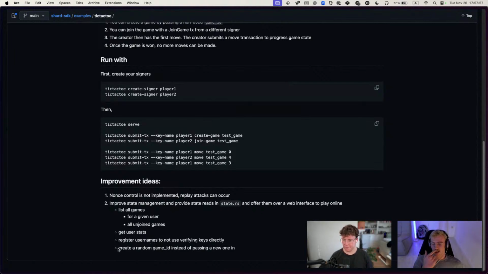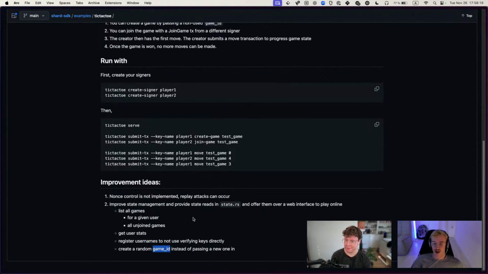And maybe passing in a game ID is dumb. Maybe it should just create one and then you give that to your friend, so you don't have to deal with the test game being made already. Then create game would take nothing, just an empty transaction, basically. And it would give you a new game ID.